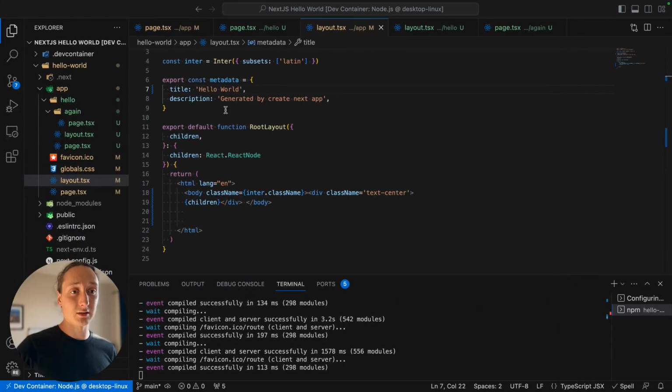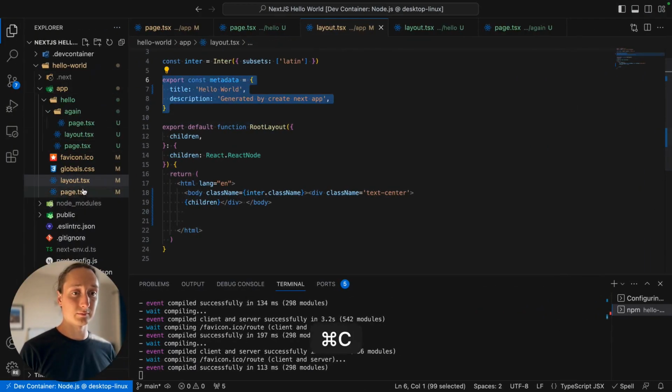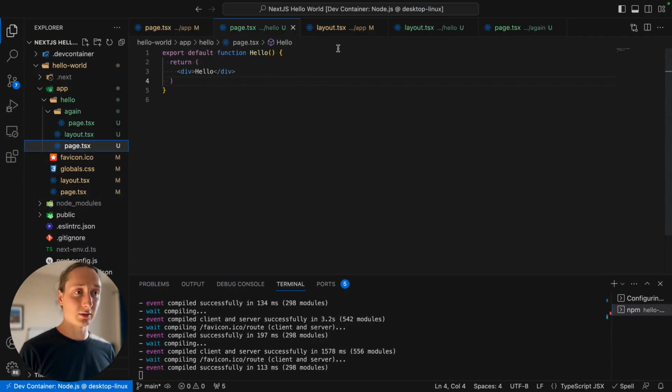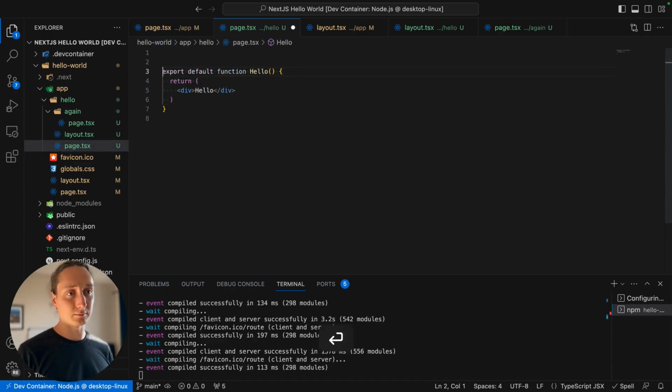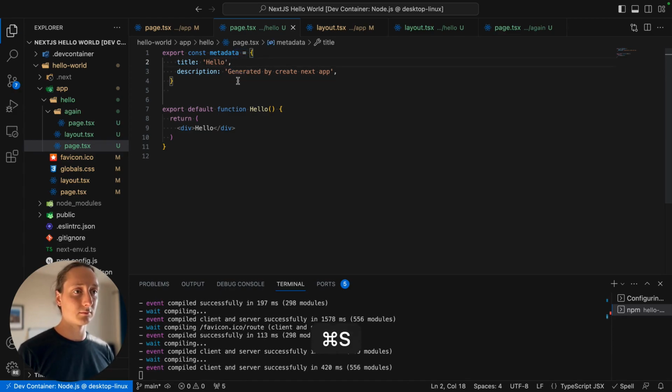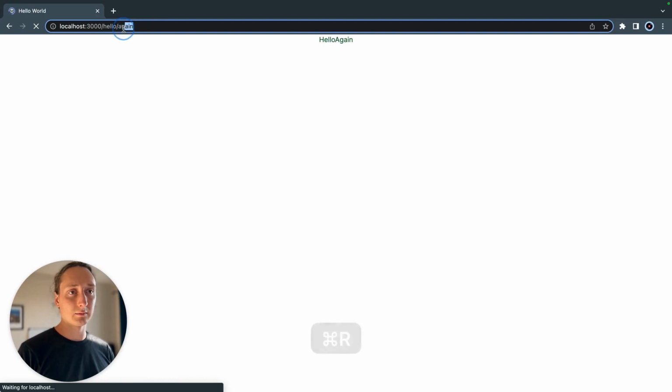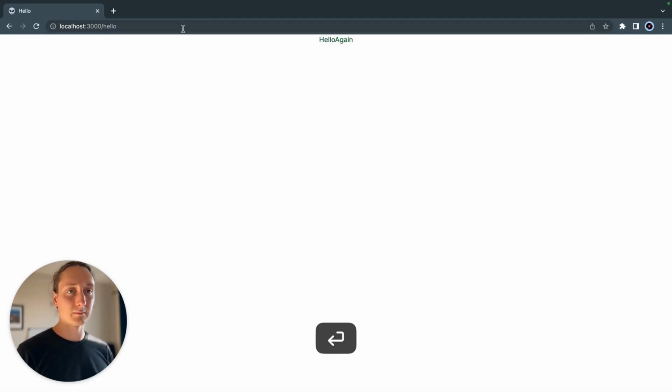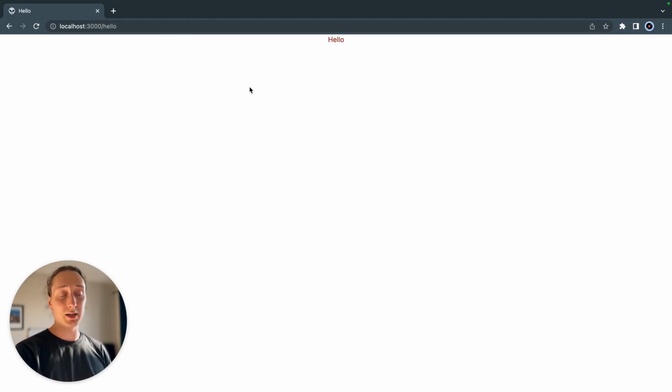Let's see if we can change it somewhere else. Take this page, add it on the hello page. And this is how we can change it on each individual page.